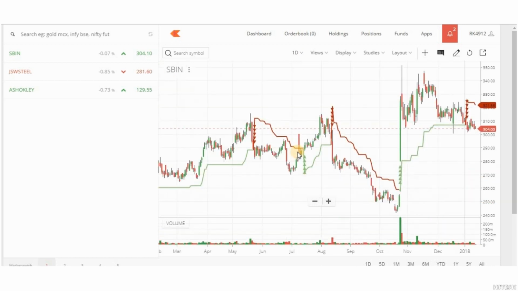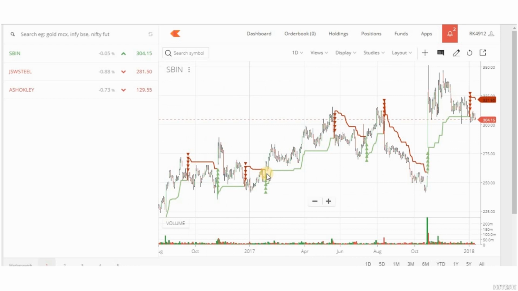So if I change the time frame to 1 day, it will show me the positional trade, right? And it has also been very effective. See this red arrow, it is generating a sell signal somewhere around 304. From there we got a very good rally from 304 to almost 240 levels, and then from around 250 levels we got a green arrow, and then from there the market suddenly shot up to 340 points, right? So the effectiveness of Supertrend is very good in intraday as well as in positional trade, and it works for almost all the scripts in the same way. That means for any script you take and apply Supertrend, the effectiveness will be very good. Around 8 out of 10 trades will be in your favor for sure.